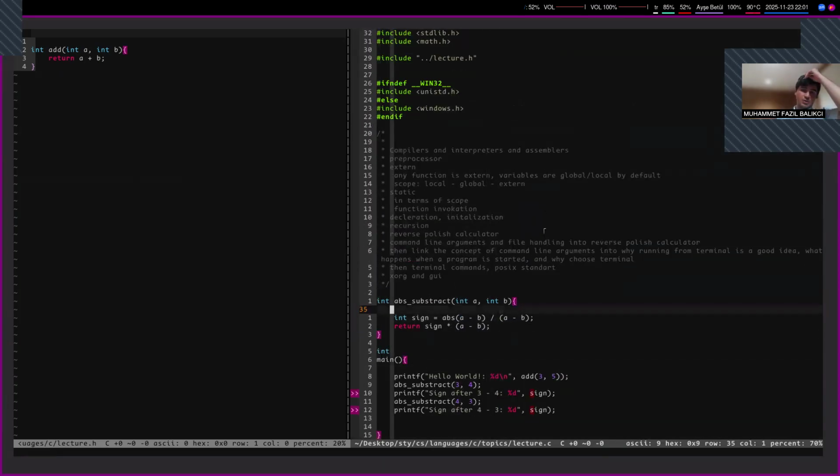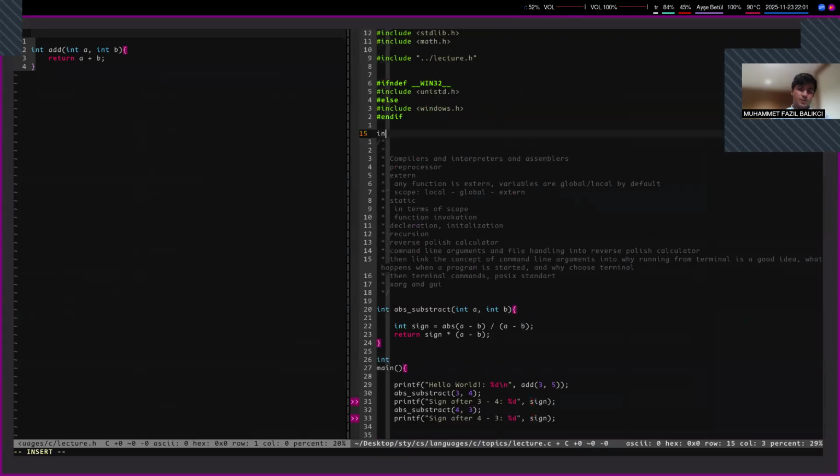So declaration means there's something called that. For example, there's something called A. This is declaration. We declare that there's something called A, but we don't have to do anything with its value or what is stored in it. And initialization means giving its first value. Some variables have to be initialized.